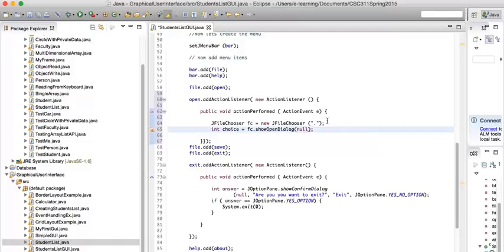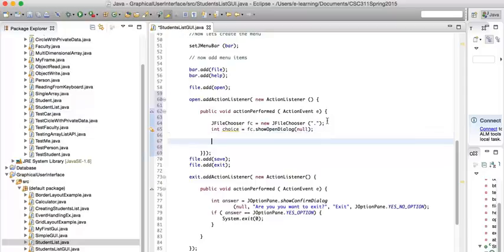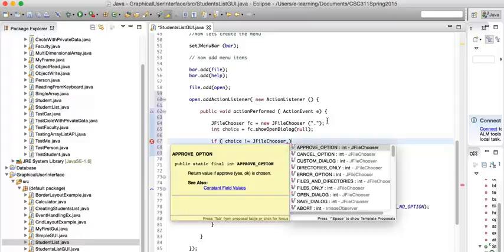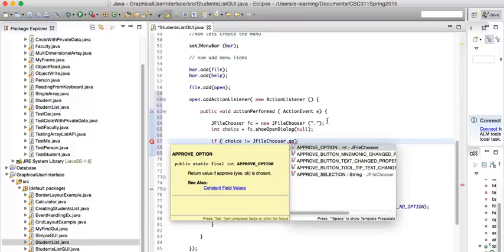Alright, so you can navigate from that point on. Then you do an if statement: if your choice, whatever you've done, is not equal, if you look in here, to the JFileChooser, file chooser dot, there it is, approve option, which is this one here.